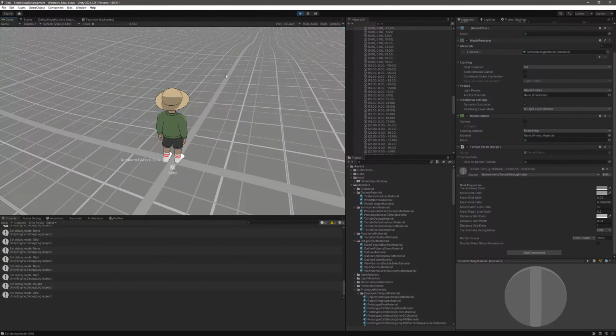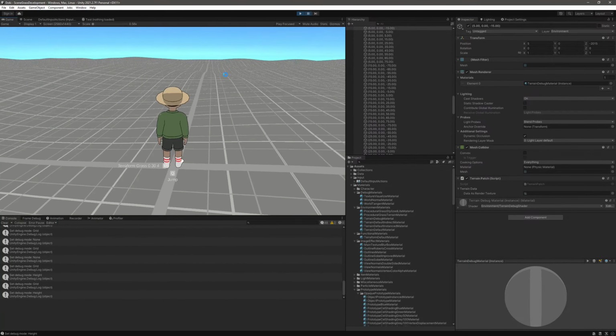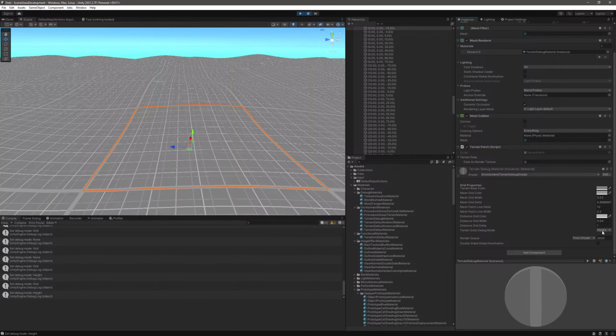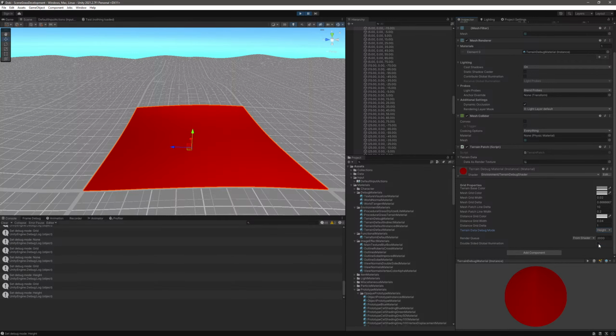And then if we do Shift 3, set debug mode height, we select this one, we check the material, this one is set at height, but it doesn't render as if height was set. If we do this in the editor though, we change to grid and then we change to height, there we go, that works.